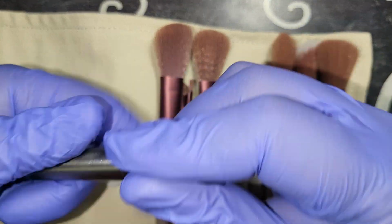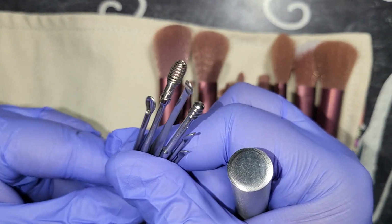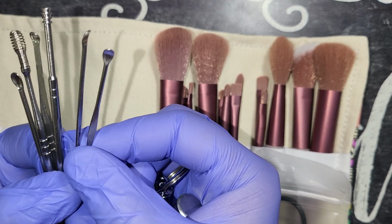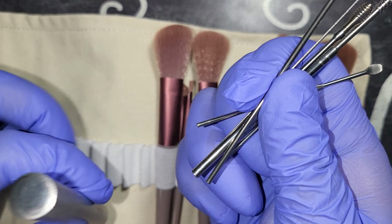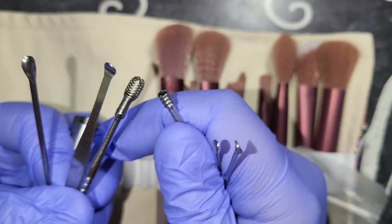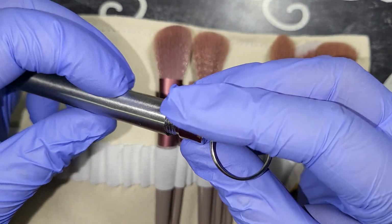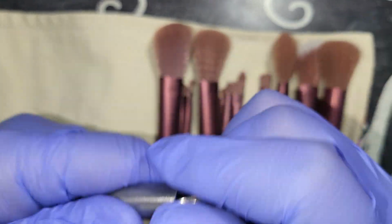I'm a Platinum member. I did get these, and these are actually, I believe, like ear cleaners and such, but I didn't get them for that. These ones here, I personally got for mica powders, neon powders, any type of glitters like this, so I can actually spoon them out and have everything in this little pack. I already have some like this for personal use, but this will probably be used as like a mini mixer. Same with all the rest of these. But I loved that it came in a little container, and this was, I believe, 11 cents. So how can you go wrong?